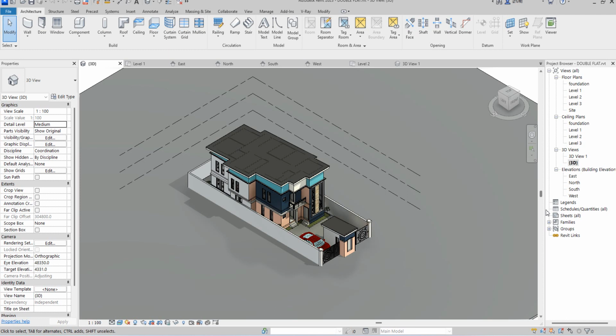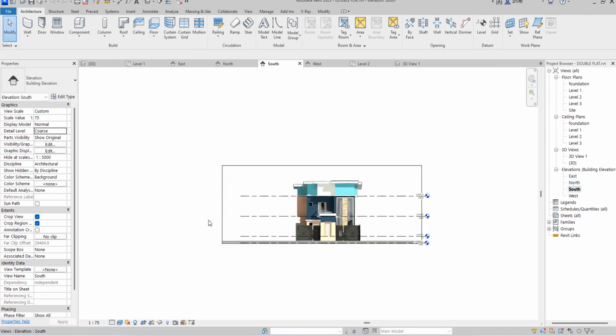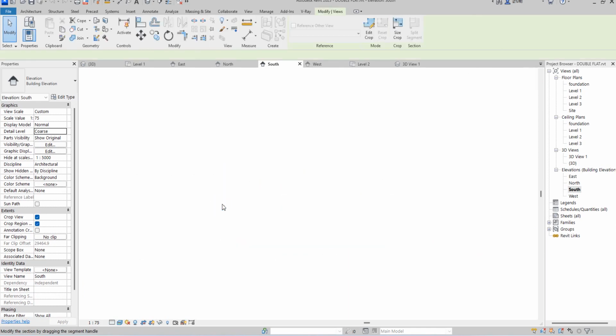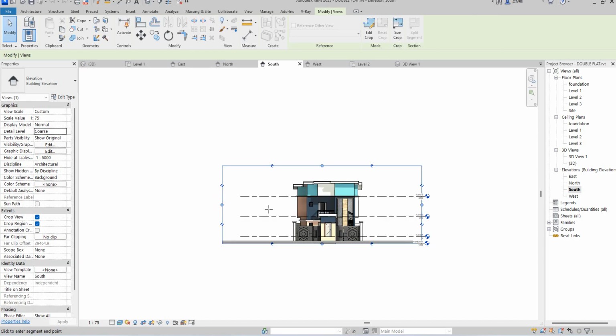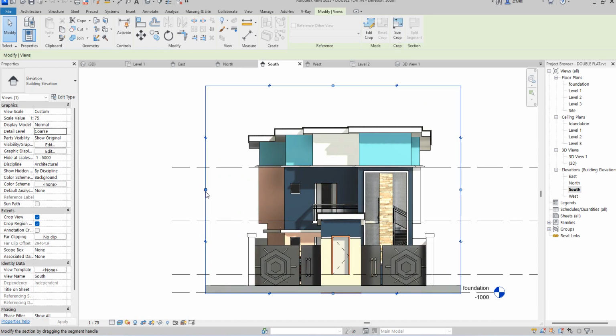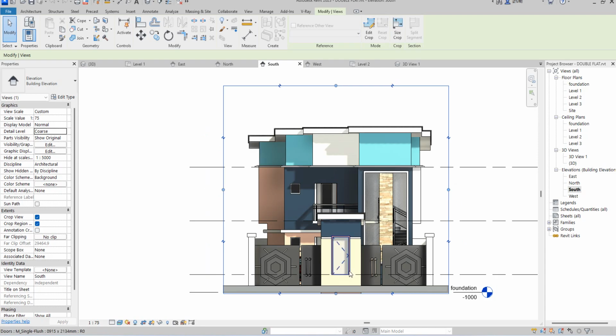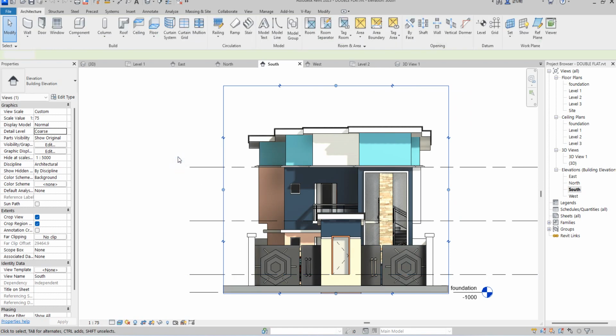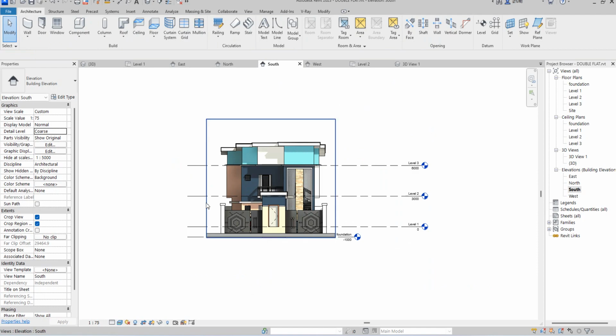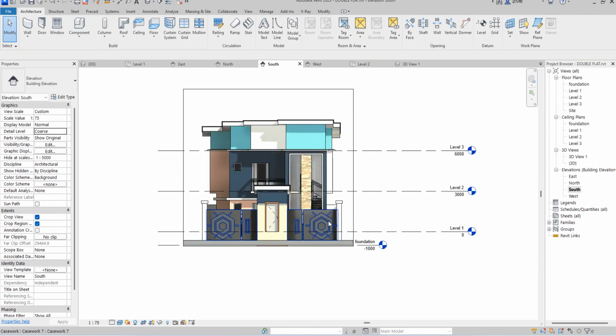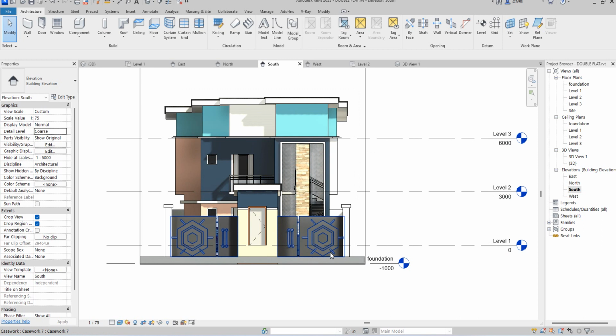So what do I do now? What I do here is that I go to south elevation, which is my front elevation. If you have it like this, the shadow and everything is cast. So what if you still want to present the gate aspect of it? This is what you do. You have it this way, the gate is going to be in front and things like that are going to be there, and this is pure and it's good. So now this is a little bit arranged for you to use.